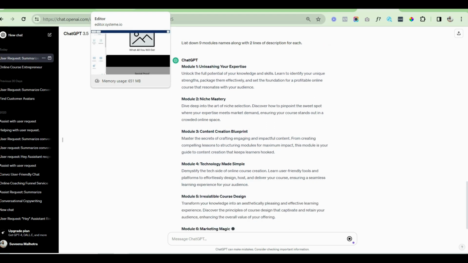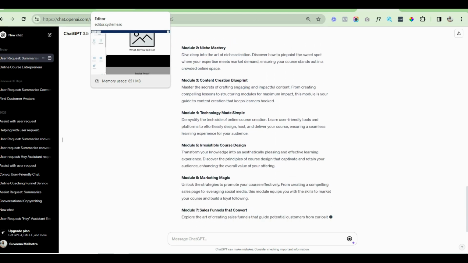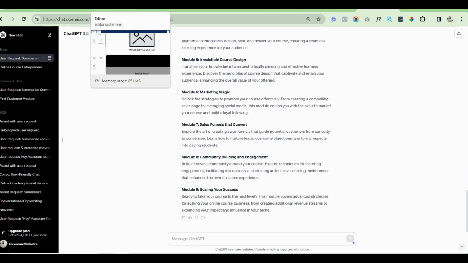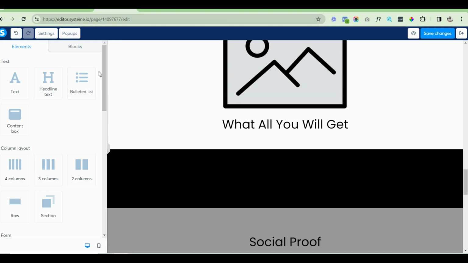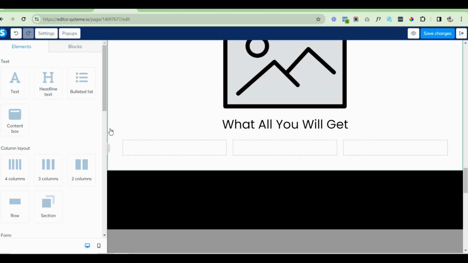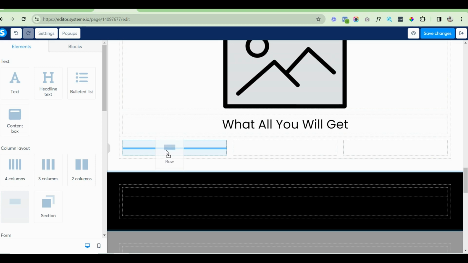Okay, so Chat GPT is giving us the module name and the 2-line description for each module. Okay, so we can create basically like a 3-section thing, and in each we will add a row.